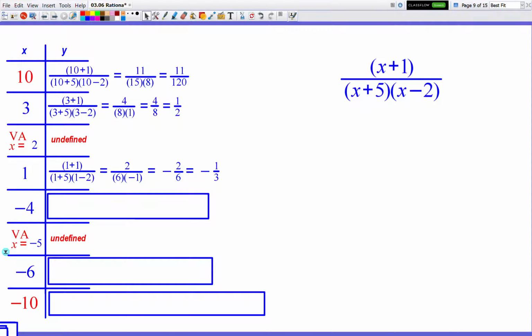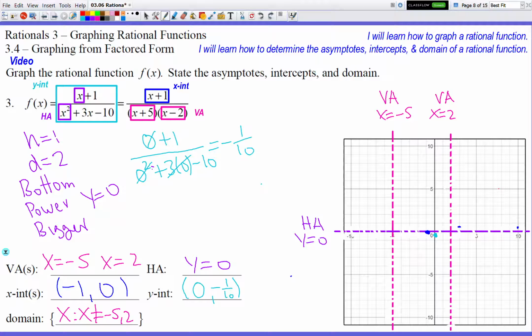Finally, like a normal looking kind of number. When you see -1/3, you can be like, that's normal compared to the other fractions that we've been getting in the other problems. So 1, -1/3, right about there. Okay. Just try to plot everything as best as you can. Like I said, it's not going to be perfect.